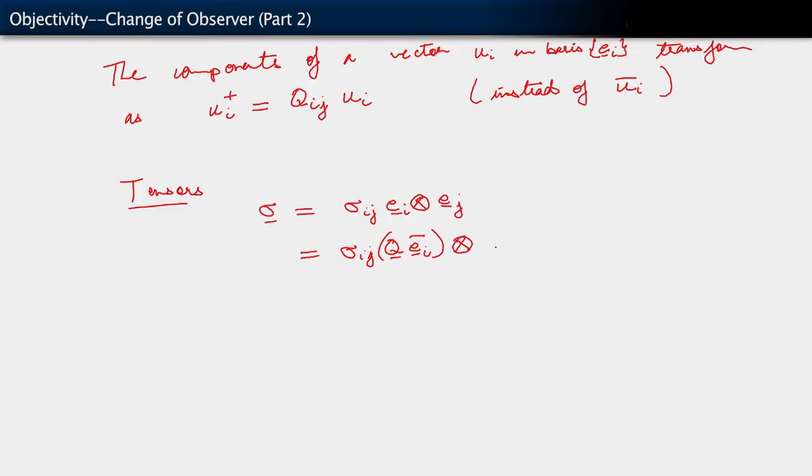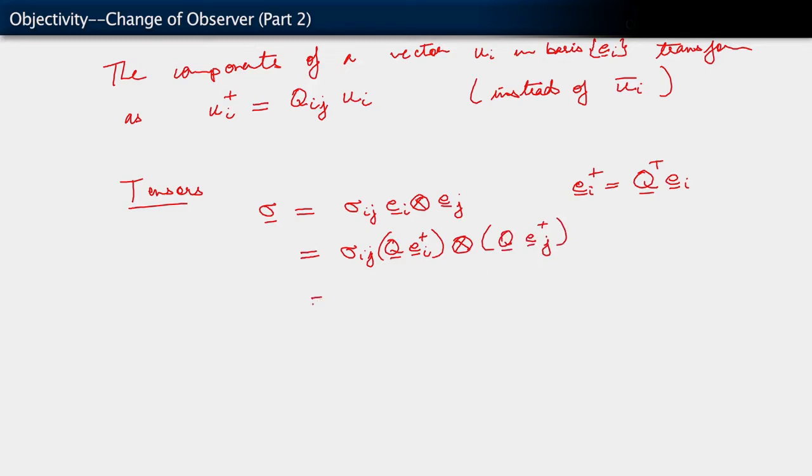Tensor. In order to be consistent now with everything, let me also call this Ei plus. So what we're saying now is Ei plus equals Q Ei, Q transpose Ei. We've gone away from bar, from the basis Ei, to, instead of having the basis Ei transform to Ei bar, we're now saying the basis Ei transforms to Ei plus. Just to be consistent with this plus notation, that's all. So for Ej now we have Q Ej plus.